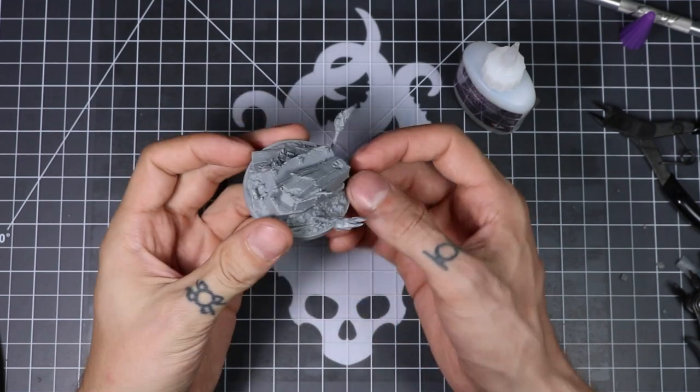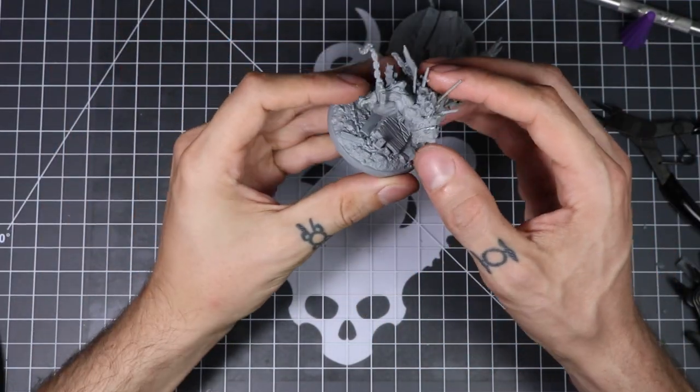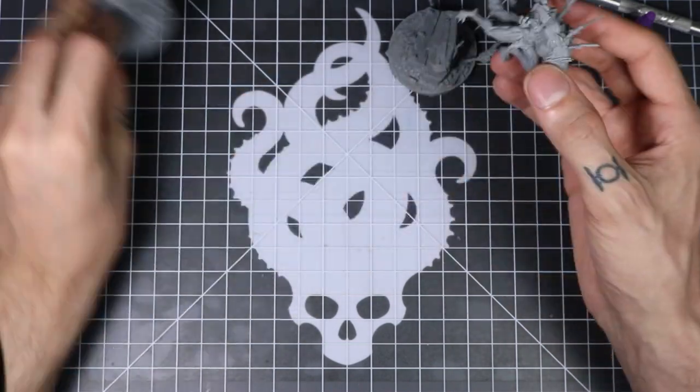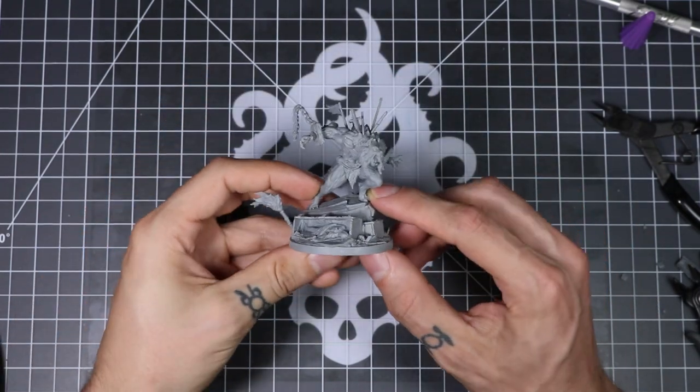And as I mentioned, there's two base options if you get the whole set. This is what normally comes with the wolf, a smaller base, very simple, and this is the larger hero base that comes with the set.